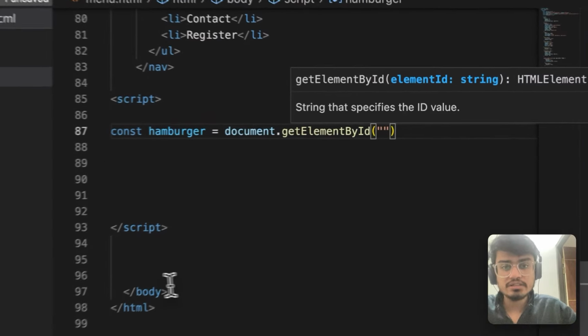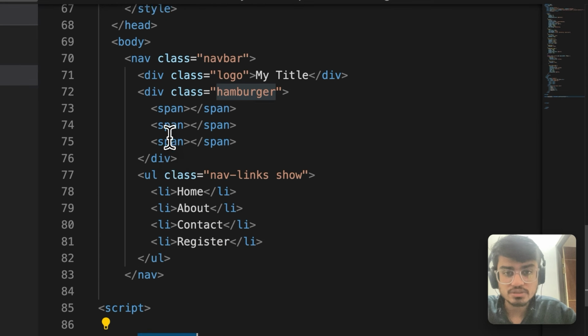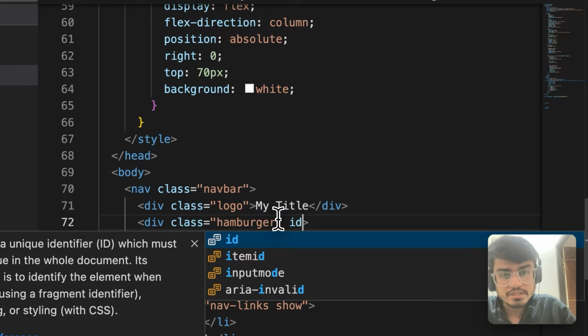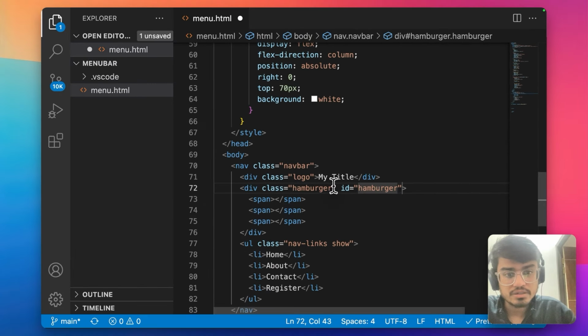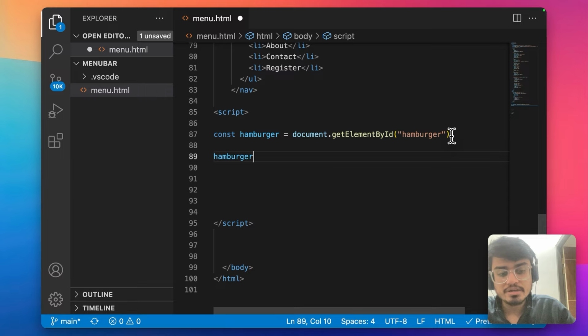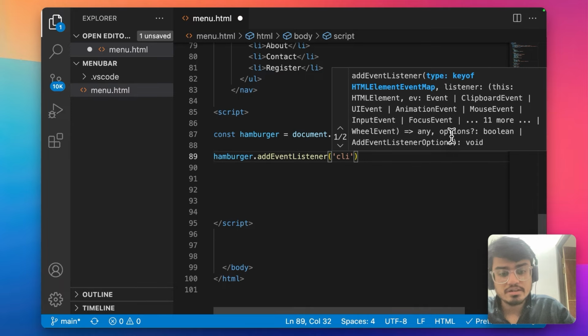I haven't added the id hamburger yet, so let's quickly add that: id is equal to hamburger. Now hamburger dot addEventListener, and I'll add an event listener of click.